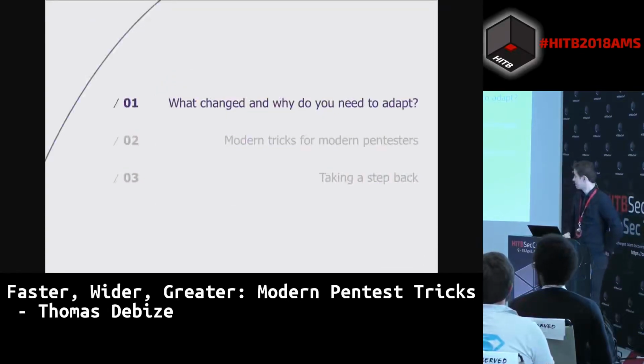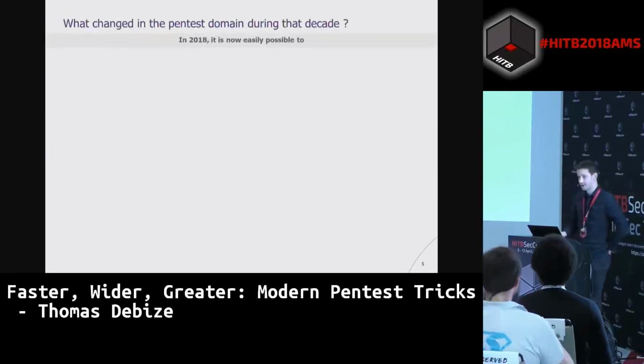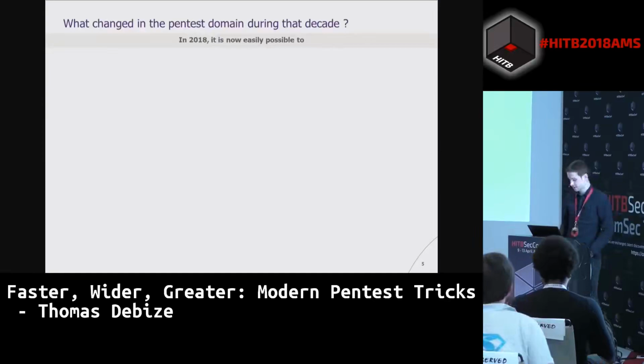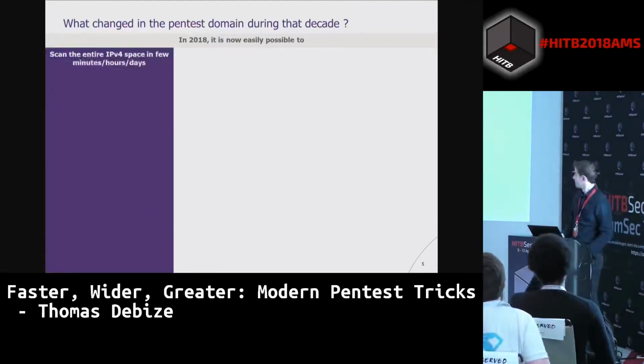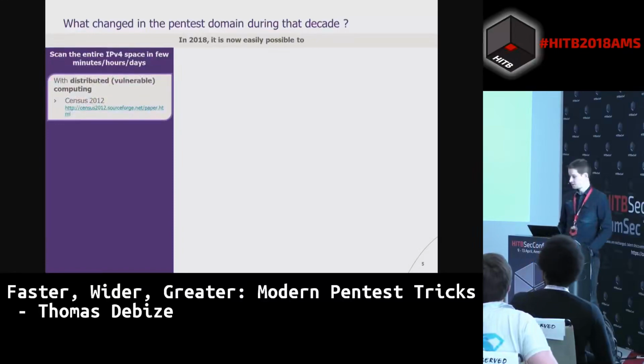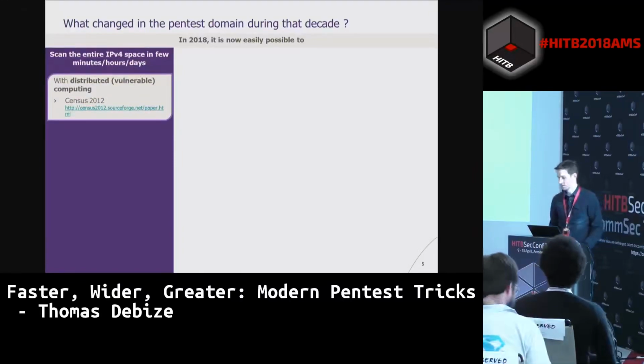So technically, let's start. What changed in the pentest field during that decade? Now, in 2018, it's easily possible to scan the entire IPv4 space with distributed computing. It was done in 2012 with the Census research.